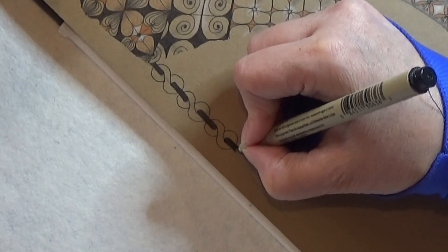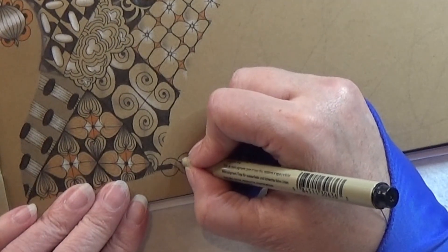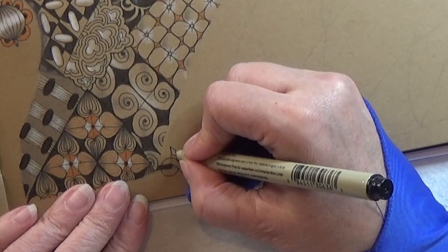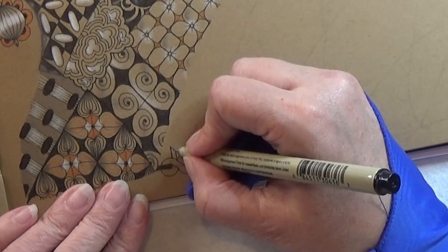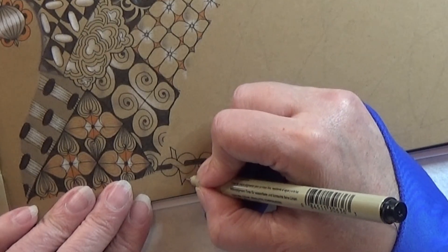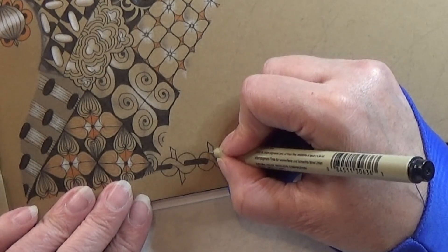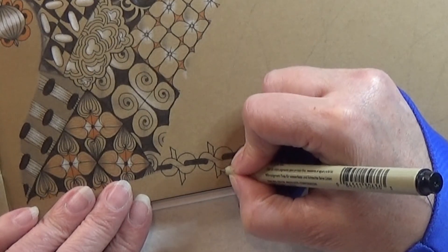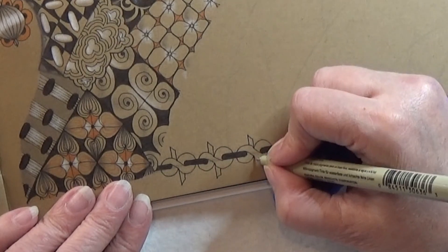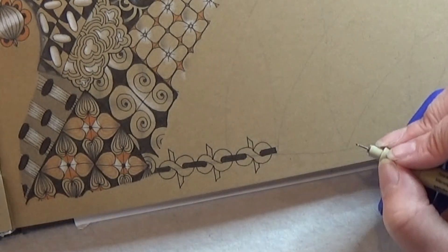Then there are lines made from the middle here and up, then crooked, like that — and the same from here down, like that. I'm gonna do that on all of these. Here you go up in a point and down, and here you go up again to the point and down — you do that in all of them if you have more of these.